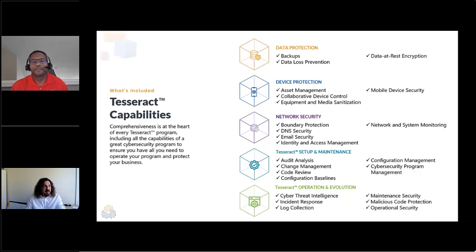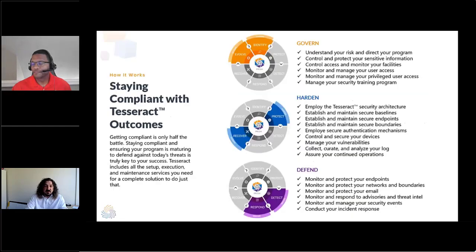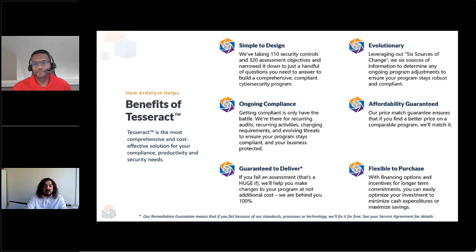Very quickly, and if you've got the recording of this, you can take a deeper look at this picture. Tesseract is a comprehensive approach. There isn't a control that we don't work with you on. Even things like physical security, where we might not be the vendor of the physical security tools, we're certainly not going to be flying out and installing locks on your office doors or your server room doors or things like that. But making sure that you're doing the right things, writing the language for your policies and your system security plan and all that kind of stuff, consulting with you on what the right approach is to any particular portion of your system is something that we're going to perform with you.